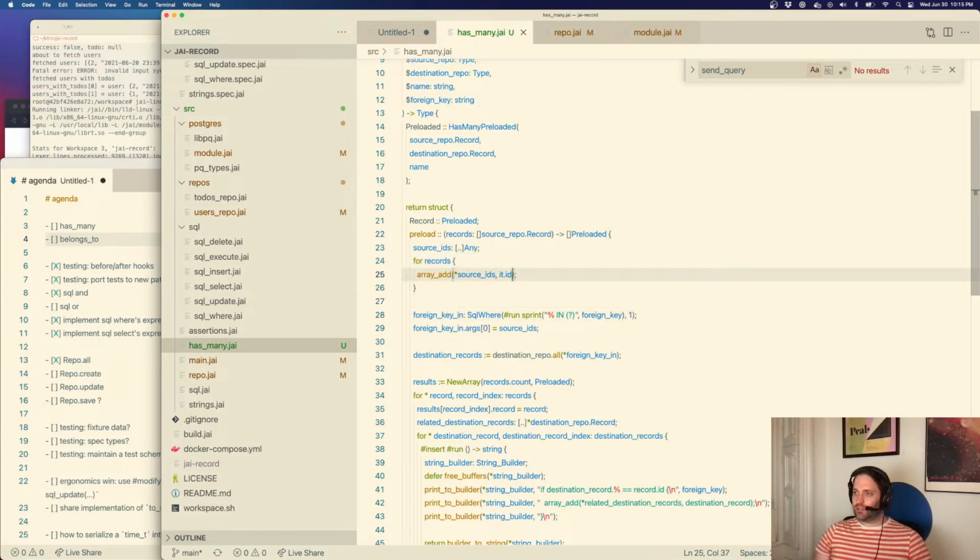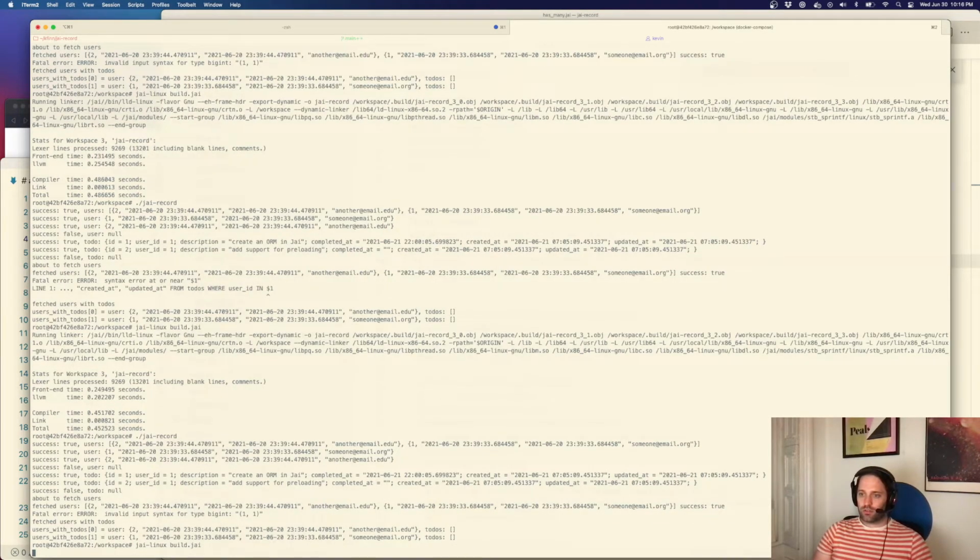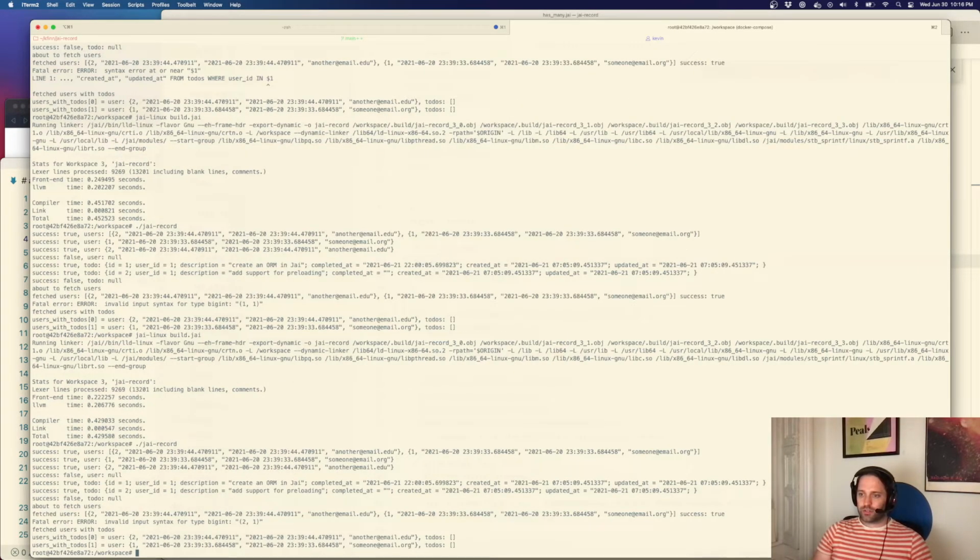Because an any is going to wrap a pointer to this it.id, which is going to get mutated over and over again. I just want a pointer. Does that help? Okay, so at least 2-1 is correct.